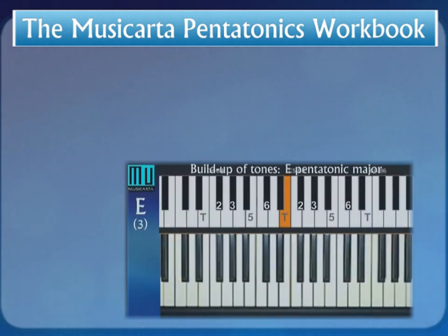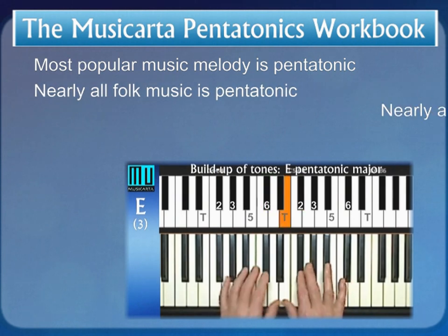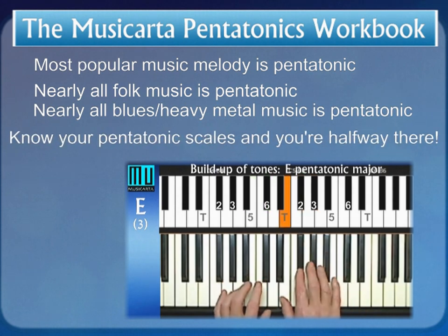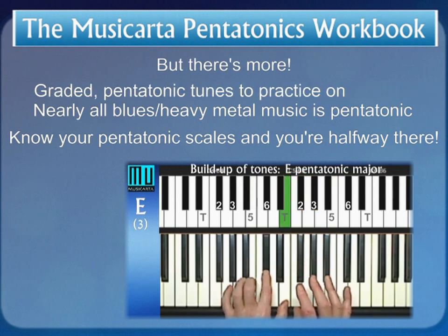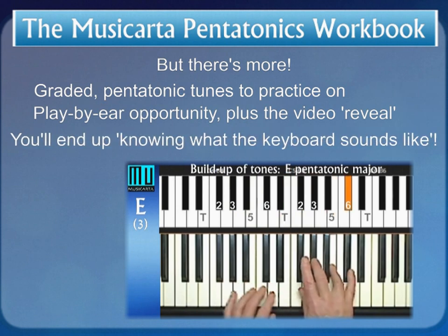Now, what about playing by ear? It's really not much of an exaggeration to say that most of the popular music melody you hear is mostly pentatonic. So if you can find the major and minor pentatonic scale tones on the keyboard, which, if you work through this course, you will be able to, you'll be way ahead of the game in terms of picking popular music melodies out at the keyboard.